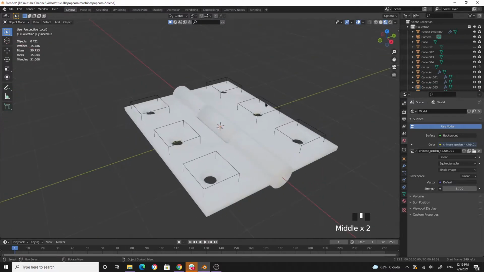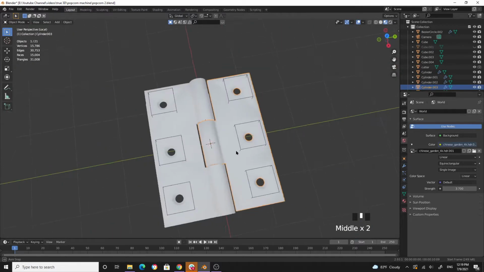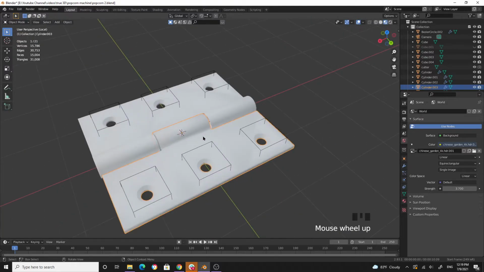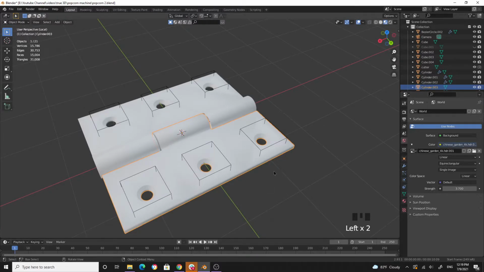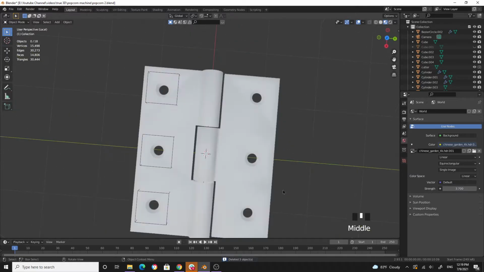Now you have everything. Now you select this object. If you are satisfied with this hinge hole and screw holes, you can select this hinge, Control A, visual geometry to mesh, so that will apply all these modifiers to this. Now you can select all these and safely delete them, right?